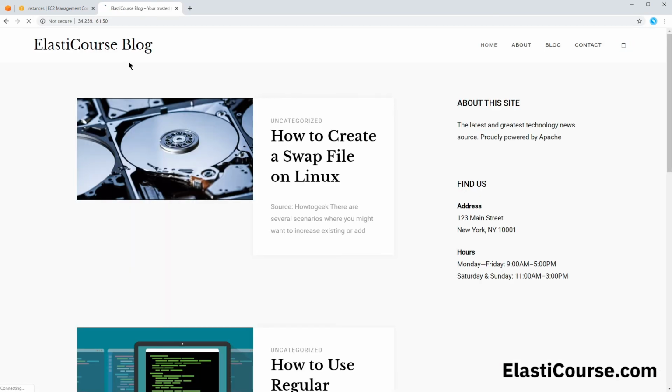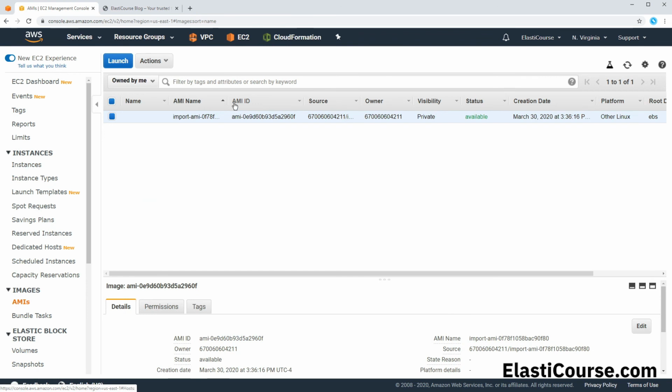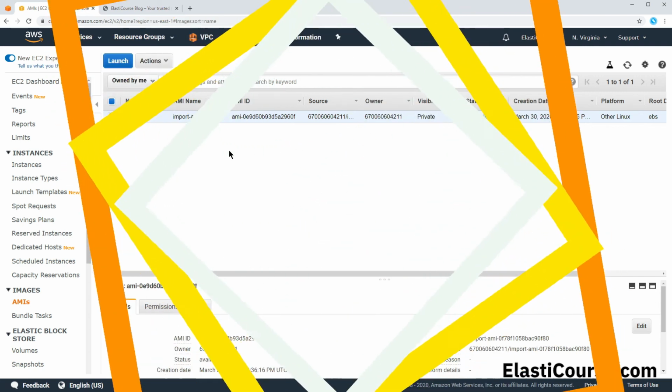And we are getting our blog to work on the new EC2 instance that was created using the VM Import feature, and it created for us an AMI, or an AWS image, to be able to spawn EC2 instances in the future.